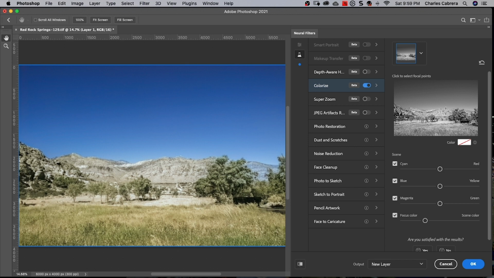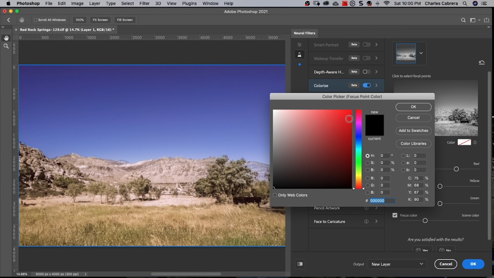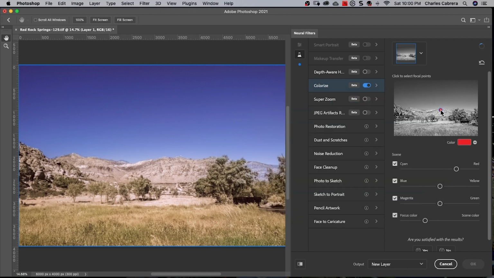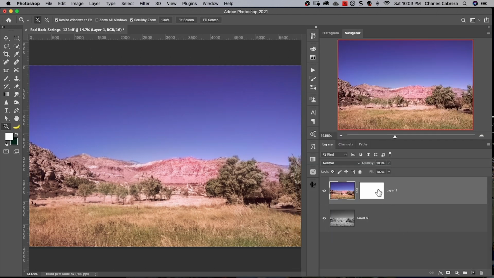So if I click, say at the top of those rocks and add some red, you can use the color picker here, pick some red and click, and it's thinking. And so you can actually pick points, like this red point right here is what they call a focus point or a focal point. And I can press Alt or Option, drag to duplicate it, but you can play with Photoshop and try and colorize with this. And I can make it lighter, something like that. But you have to play with all these different controls. And I'm going to output this to a duplicate layer mask. That's an example of colorizing a black and white image.